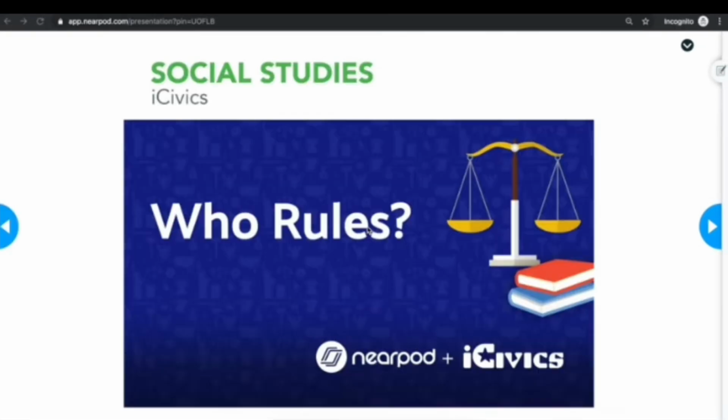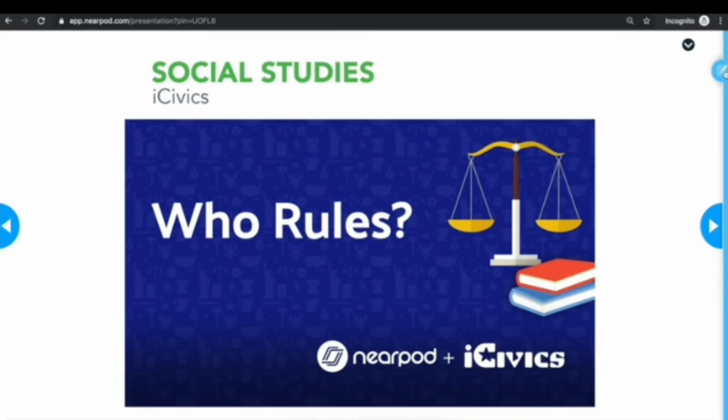Your teacher will either assign a NEARPOD lesson in live lesson mode or student-paced mode. In a live lesson, you and your teacher are in the lesson at the same time with your classmates. Your teacher decides when you move to the next slide or activity. A teacher might assign you a student-paced lesson for independent work. In a student-paced lesson, you move through the lesson and complete the activities at your own pace, using the blue arrows on the side of the lesson.